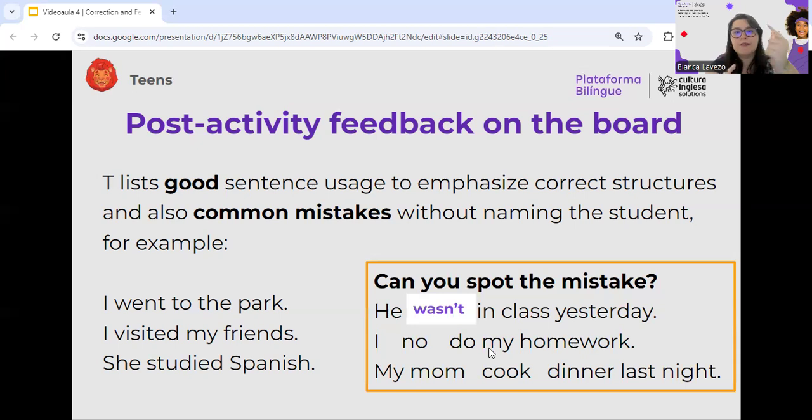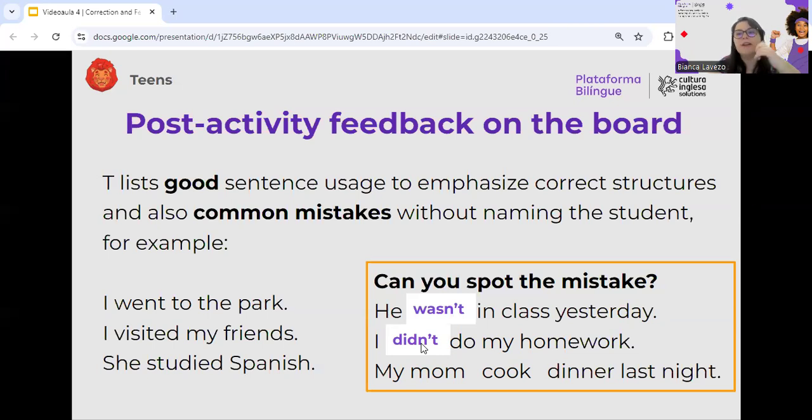Anything like that. So it gives the students the chance to first spot the mistake, correct the mistake, and then use the language again. So they do everything, both students who got it right, and also students who struggled. So you provide all of them with a chance to do it again. Same thing for the other sentences. Guys, spot the mistake. I didn't. Okay, good. I didn't do my homework. Why? It's in the past. I didn't. Excellent.